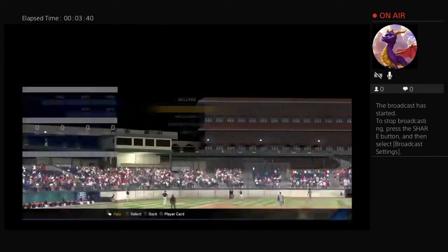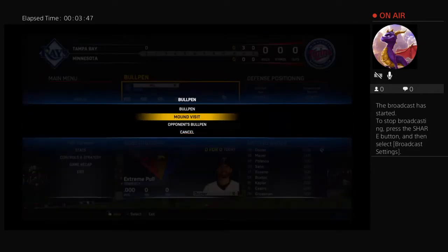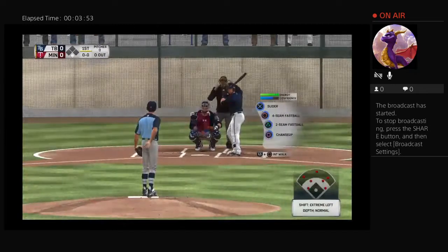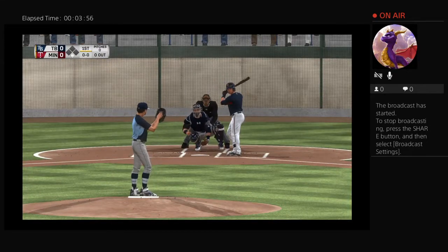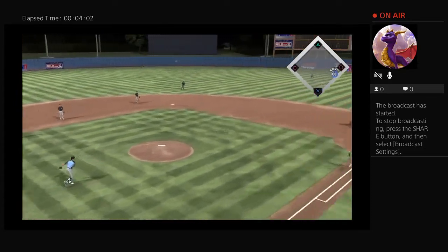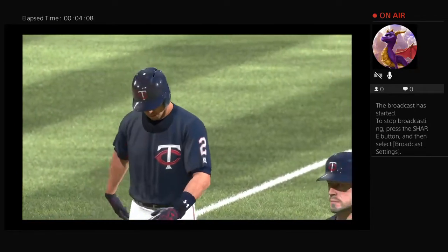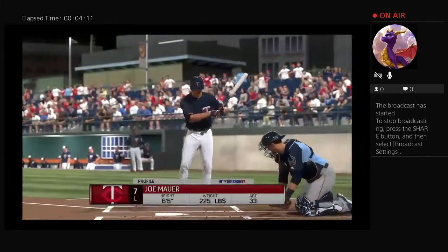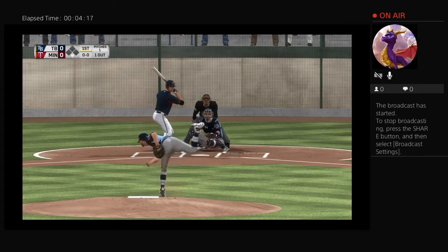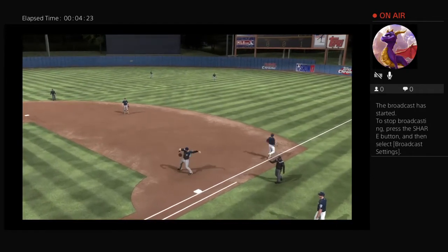Leading off for the Twins, at second baseman, number 2, Brian Dozier. Chopped weakly to the left. And he's retired, 1 away. Batting second, first baseman, Joe Mauer. And action now in the Tampa Bay pen as it looks like a right-hander's begun to get loose. Hit out towards second. Throw to first is in time as Mauer becomes out number 2.